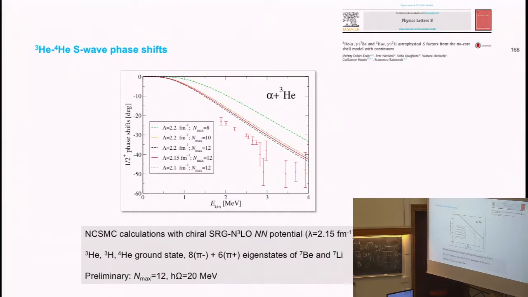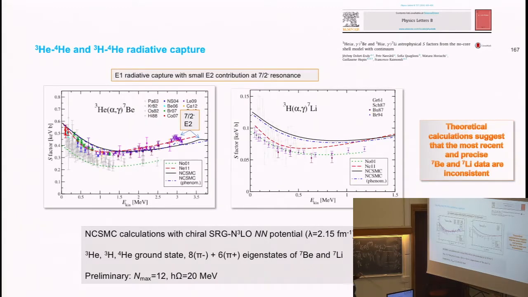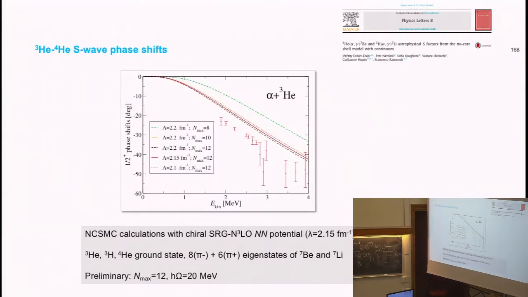So the problem is, let's say we wanted to understand why we don't agree with Neff, at least in the shape. You see that the shape is a little bit different here than Neff, and I think the problem is that in our calculation, our S-wave phase shift, which is the dominant contributor in that region, is slightly higher than the phase shifts that were measured, although these have very large error bars and are very old measurements. But it seems that we are systematically higher, and that's why we don't agree.